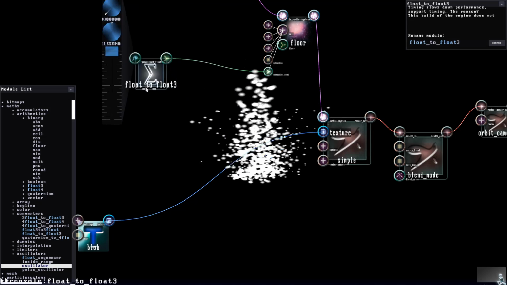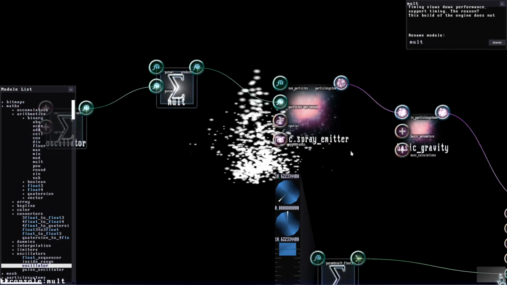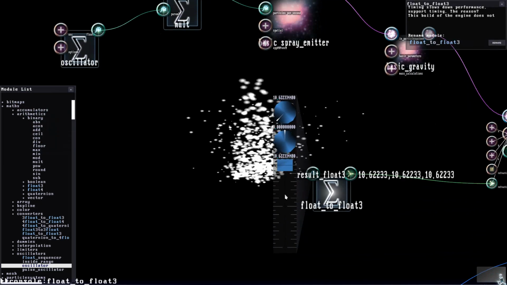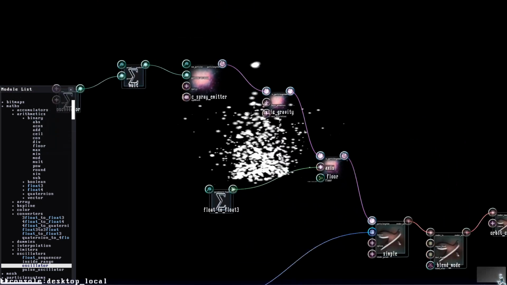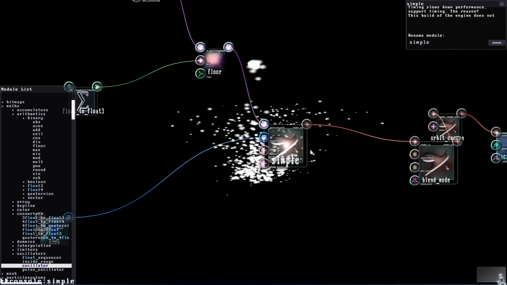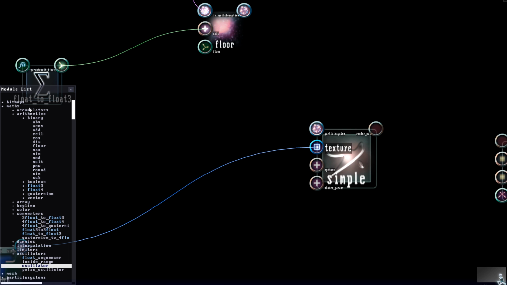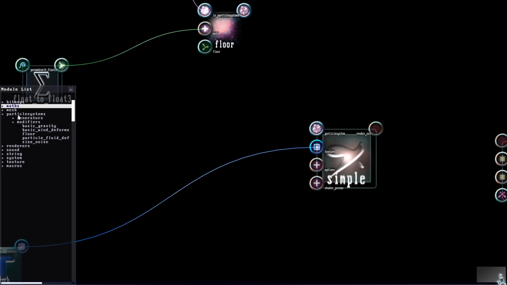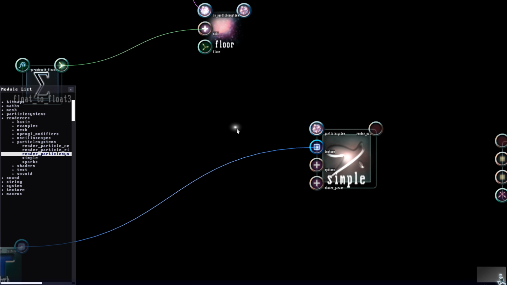It's fine for 1,000 particles and maybe 2,000 particles, but when you want 10,000 particles, it starts to be too slow. So you want to use an external renderer? No, just a different module, which is newer and more optimized. Oh, all right. So, renderers, particle systems, X, this one.